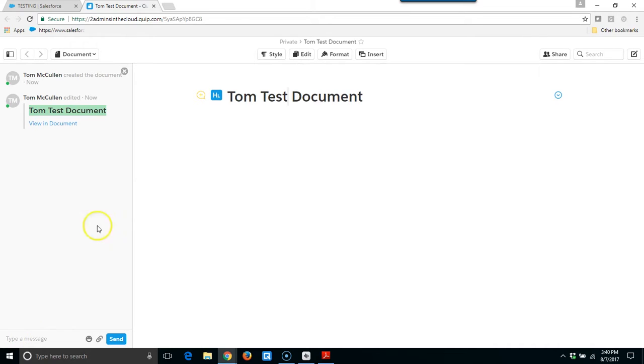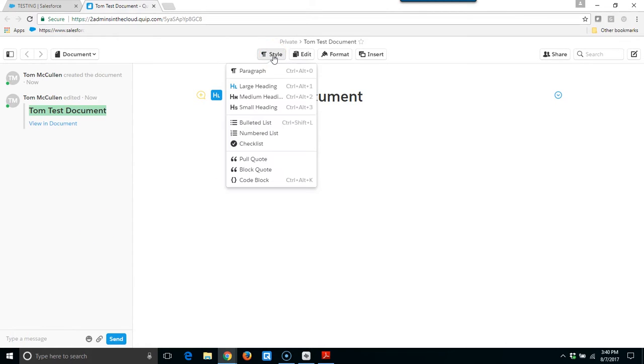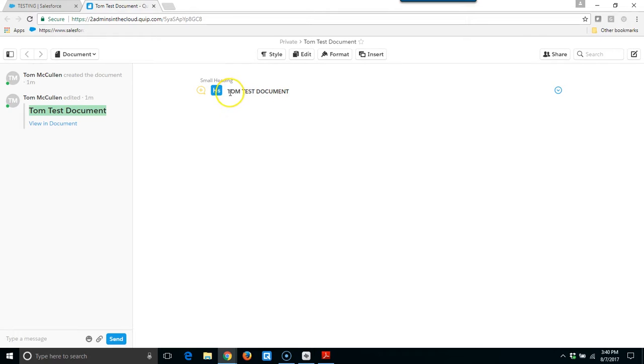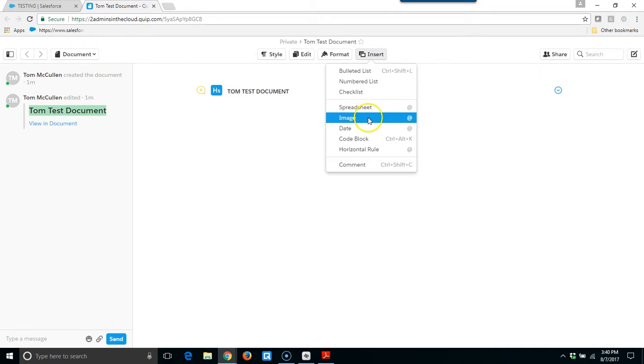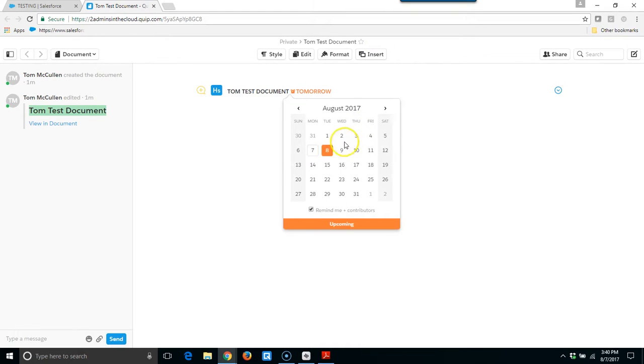In this document, it'll have things like style, so you can create headers, bolded lists, checklists, and so forth. If I create a small header, I can call this a header, and then maybe insert a date. Let's just insert today's date.